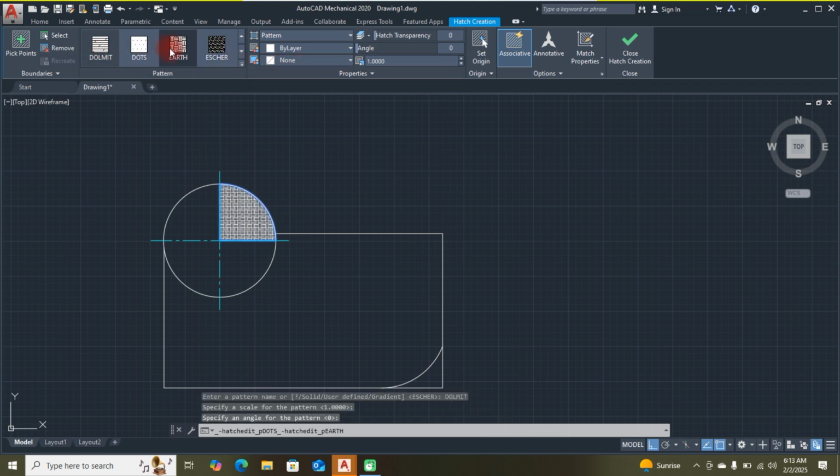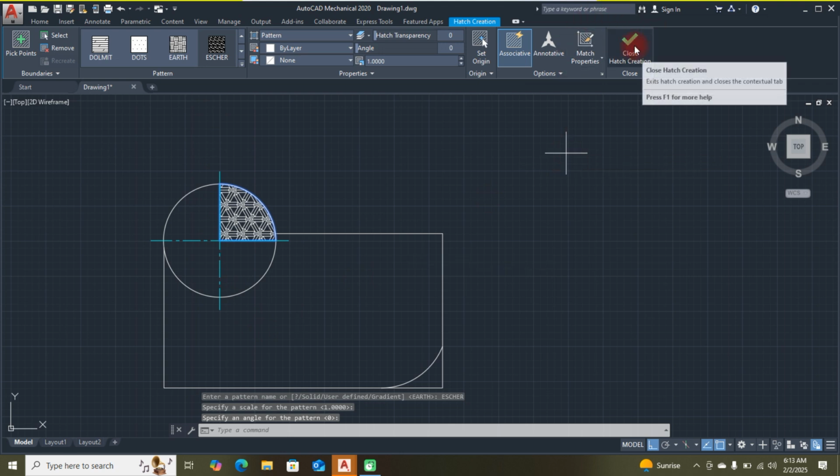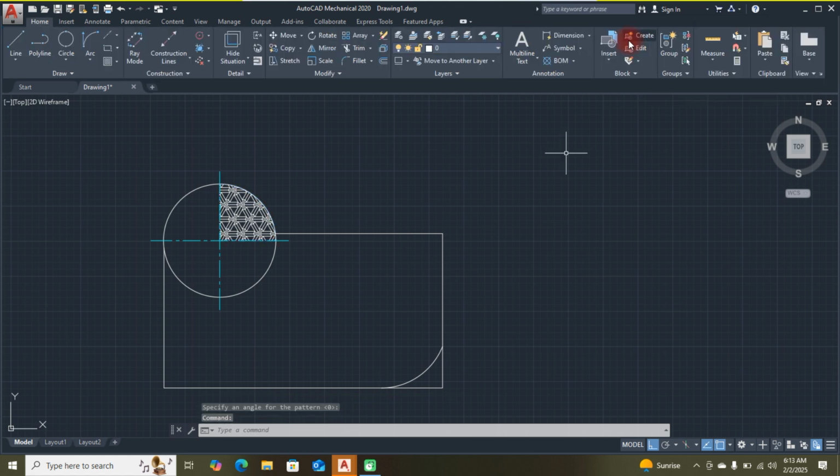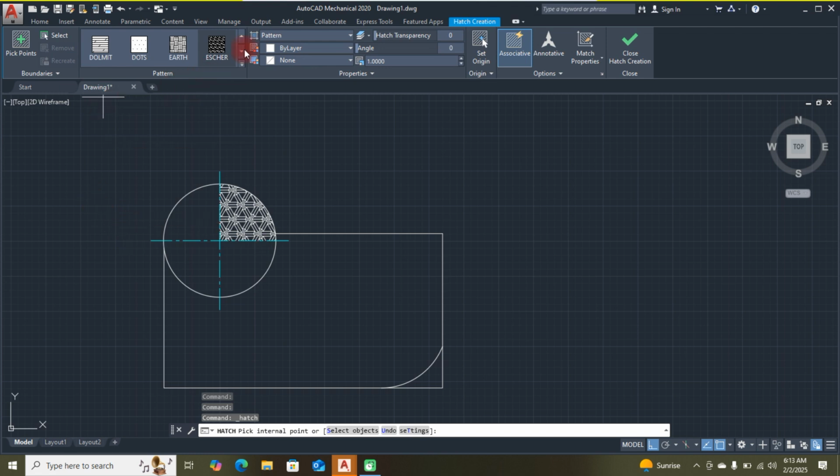As you can see, you can change the hatching command while it is active, because it will change the other one. So let me press OK. Then I pick the hatching command once more. Let me pick another one.